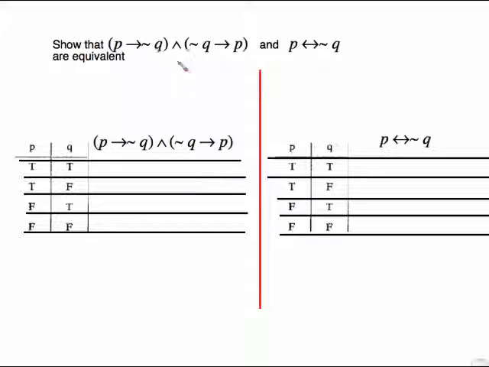So here's another one we want to show. We want to show that this and this are equivalent to this one. Now here's my beginning of the truth table with the P's and the Q's. So P is T, T, F, F. I need to do not Q, which is to take this column and flip-flop it. So false, true, false, true.